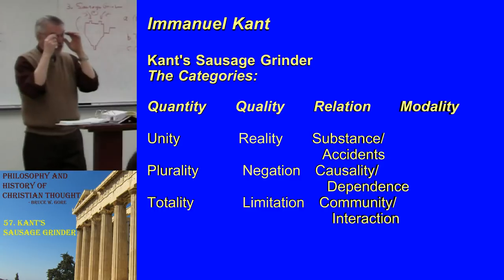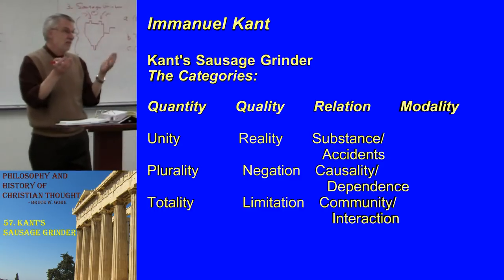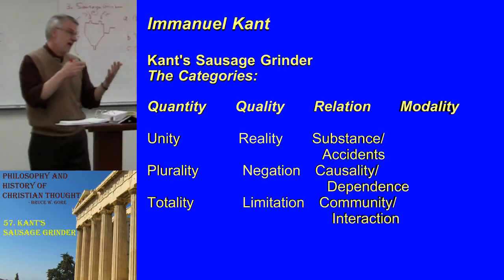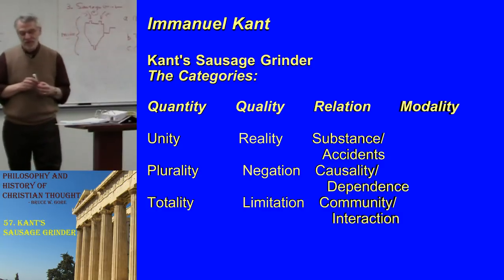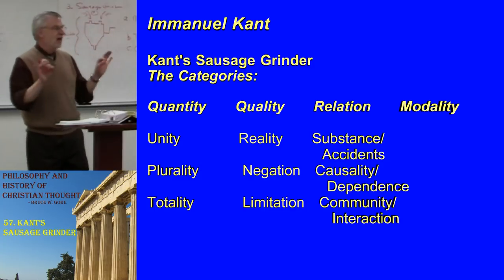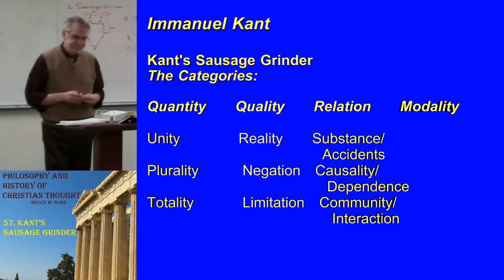And so I'm putting you in a variety of categories, including your unity. You are not the person sitting next to you, and your relation to them. So I would imagine that Kant would say, in some sense, we put a little bit of this percept in all of the categories all the time. And that's how we make sense out of our experience.